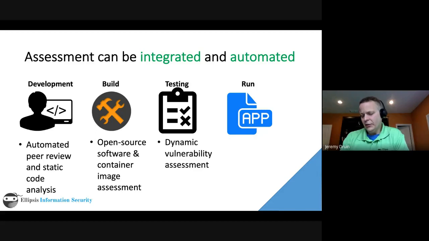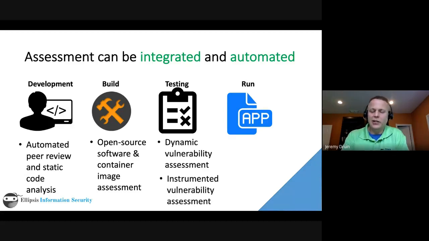Once we actually get to the testing phase, we can start to do what's called dynamic vulnerability assessment. It's really a fancy term that means scanning. We can fire up security scanners and interact with the application. The reason this is occurring so late in the process is you have to have an application built in order to be able to interact with it. So static analysis we saw can happen really early on because we're just looking at the code. Dynamic analysis, where we have to interact with the application, requires that we build the application first so that we have something to interact with.